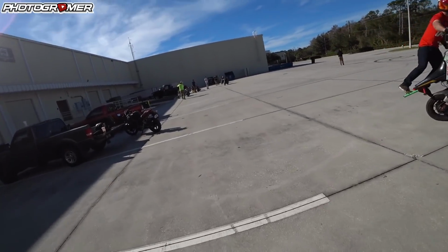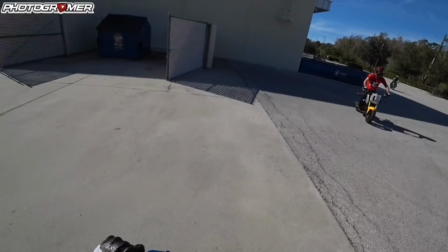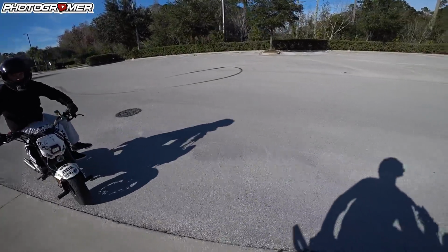Dang, Wheelie wants me to do a wheelie by his. Should we brake check him? Kill switch him? Throw it half. All right, here's his new trick. It's a side saddle wheelie thing.